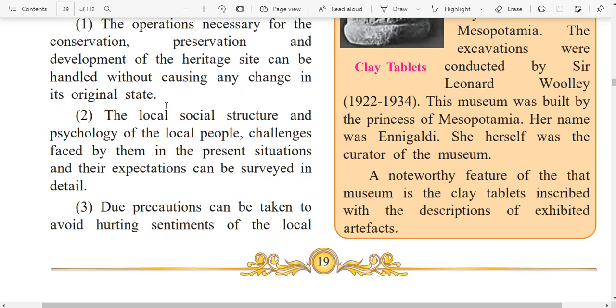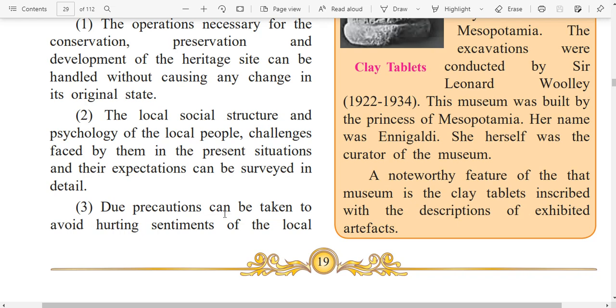its original state. Second, the local social structure and psychology of the local people, challenges faced by them in the present situations, and their expectations can be surveyed in detail.